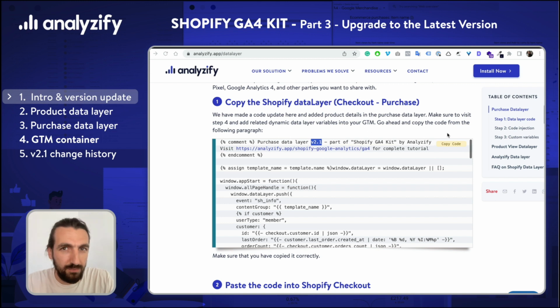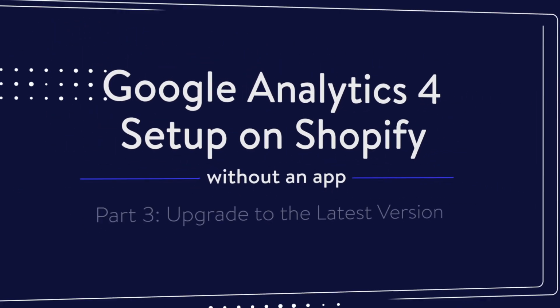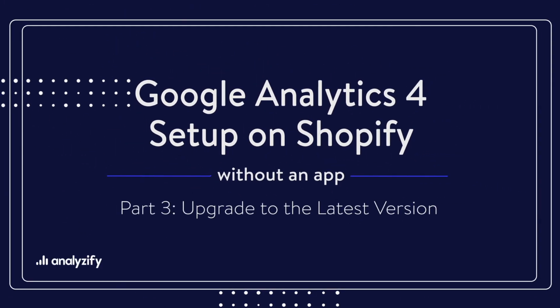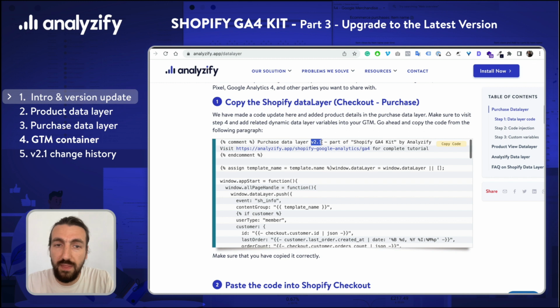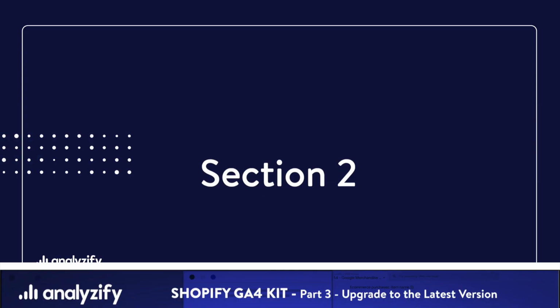Hi there, welcome to this video where we will upgrade your Shopify GA4 Kit to the latest version. At the moment, it is version 2.1, but maybe by the time you are watching this video, it will be another version. Don't worry, this video will still guide you through how you can upgrade your GA4 Kit independent from the version number. Let's get started.